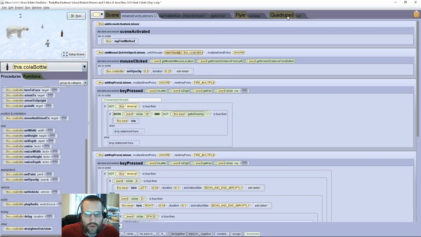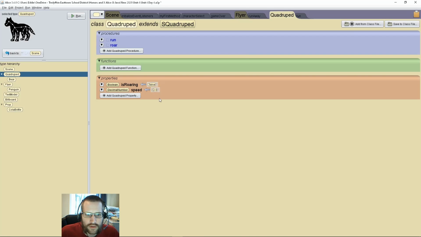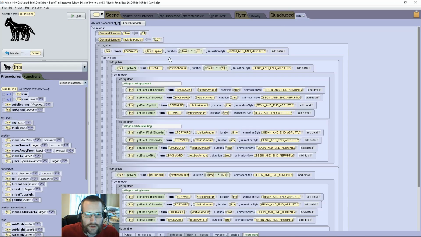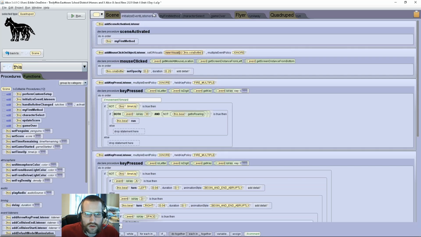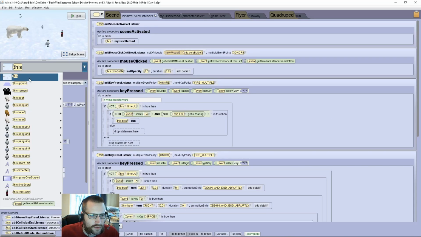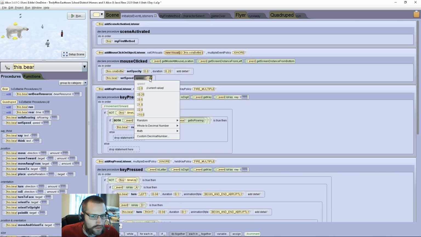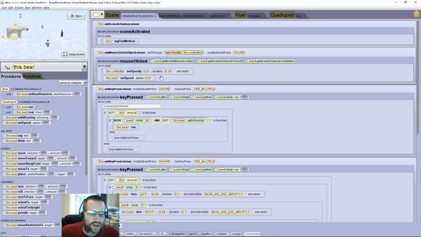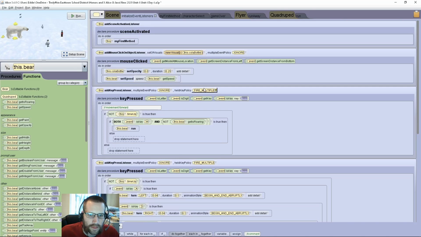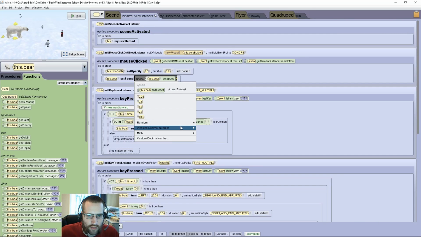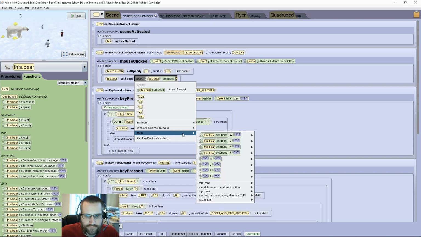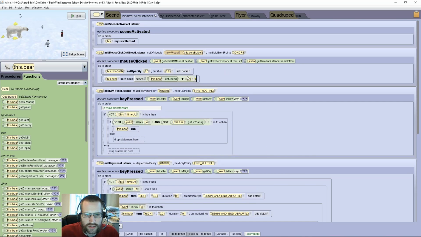And then we're going to go ahead and set that speed variable up, which was at 2 and is controlling how fast we go. We're going to select var, set the speed to its current value. You actually can't get it from the drop-down list because we're not a Quadruped class. So we have to use the function get speed, right? So set speed to its current speed, and then we'll multiply this, or let's maybe just add to it. Well, we'll just add 2, otherwise we'll get really fast if we have multiple power-ups.